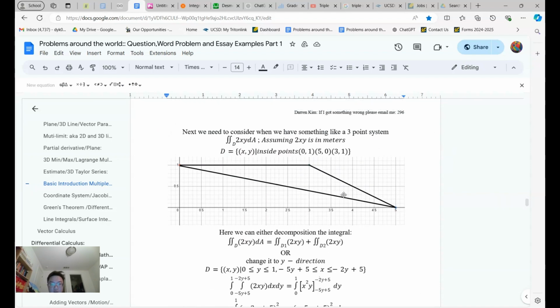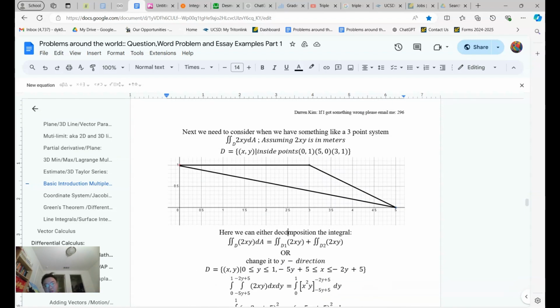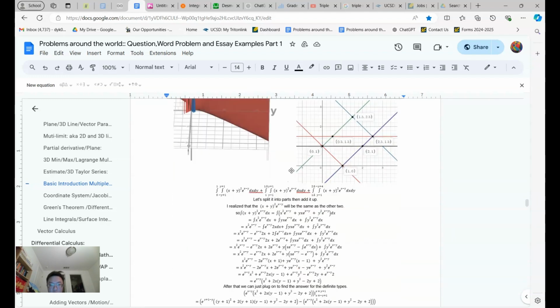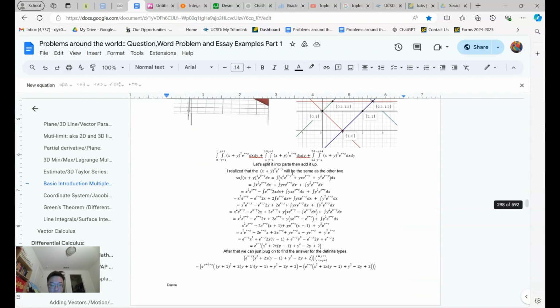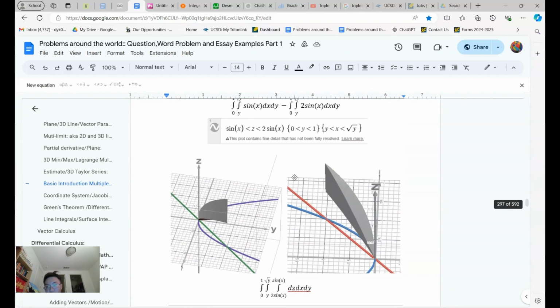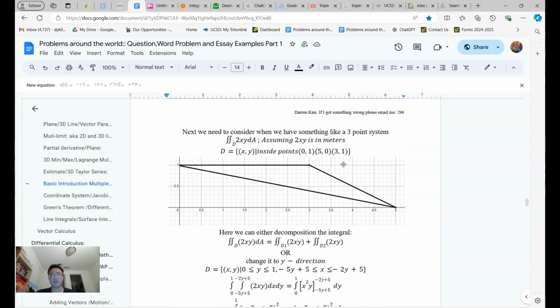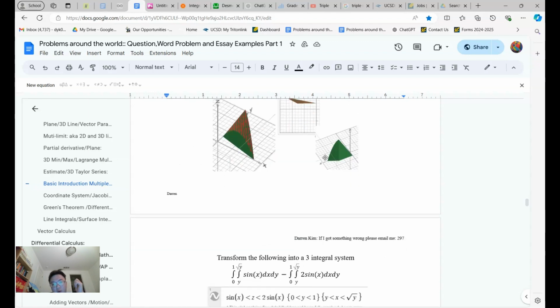Over here we have the points and how we can get them. We did the y direction. We can decompose it, but as you can see from the next question over here, not this one, decomposing it causes a lot of problems. We want to get rid of this problem where we do a bunch of integrals like this. So to get rid of that, we did the y direction. Those are different questions, but if you did decompose them, it would cost a lot of new steps or numerical processes. I don't know, analytical process, I guess. Anyway, we get these three shapes.